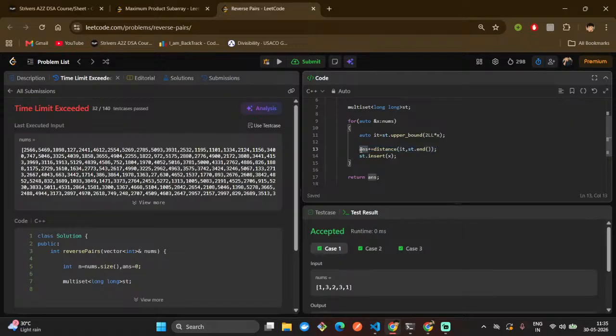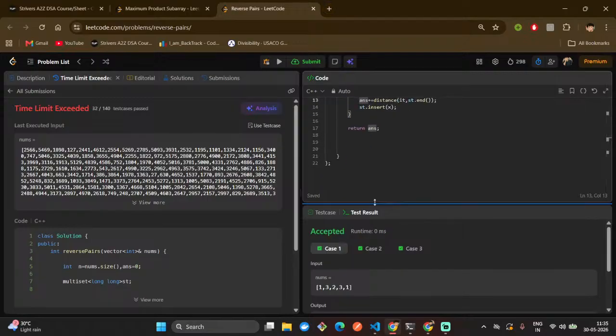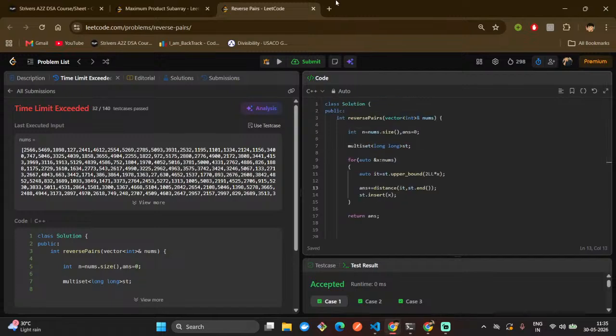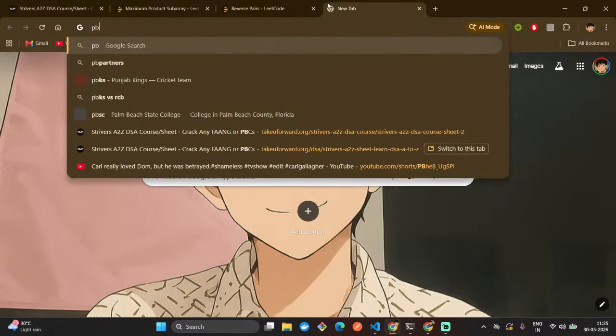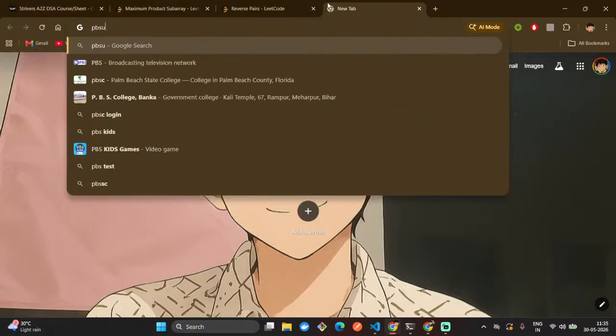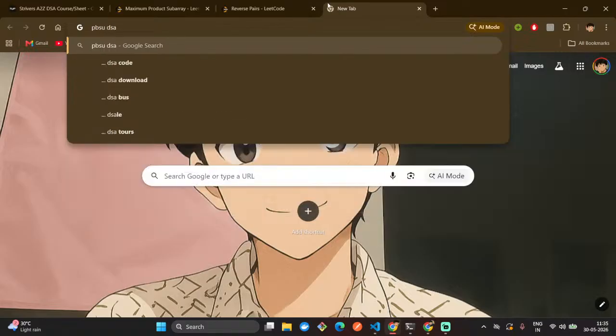There's one more concept that I know I have read. I think the set PBDS data structure. I think I read that problem statement.